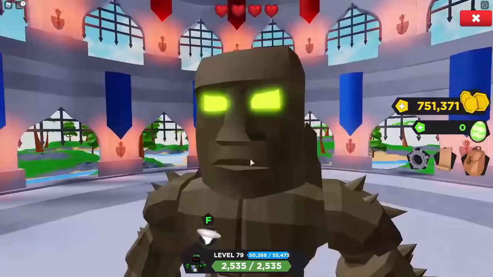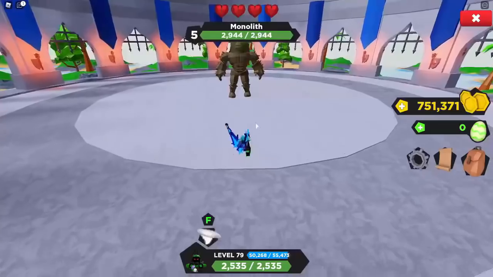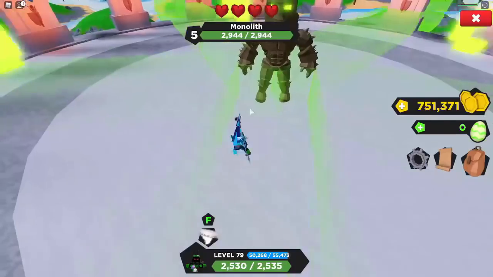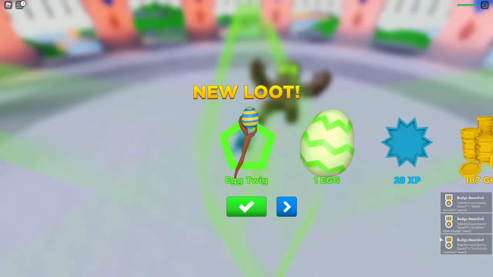So there is the Monolith boss right there, and he has 2,900 health. I haven't played in so long, I don't know how much damage I do, hopefully, uh-oh, he's doing a spinny thing, I don't like when he does that. Wait, I'm taking almost no health. Oh, I got the badge.